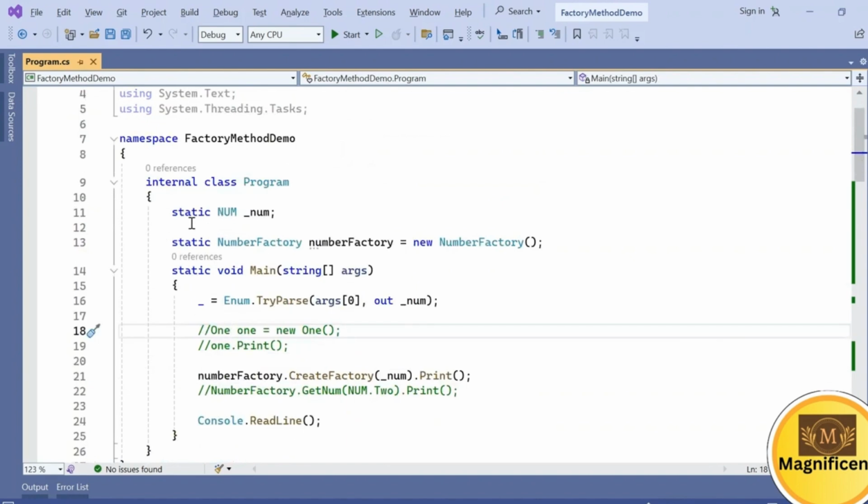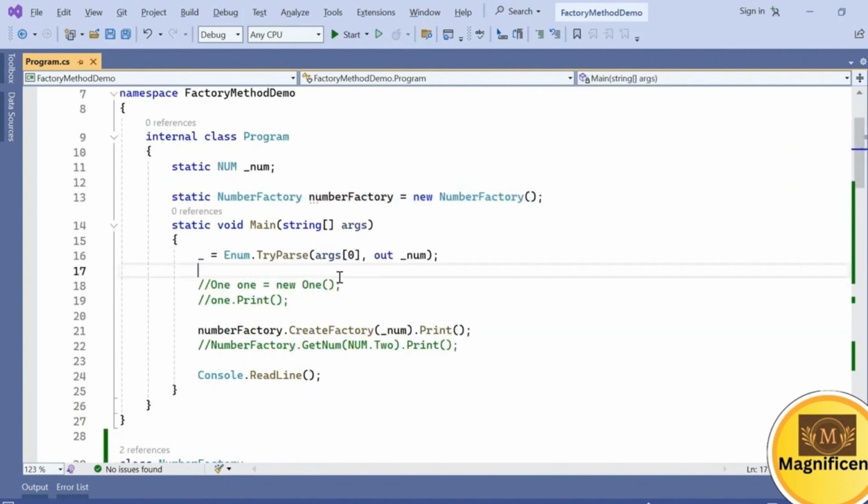First of all, declare the static enum and the number factory object here. Then we use the arguments, because this is a console application, so we can access args from the command line arguments, and while running in Visual Studio, we can pass them in the project properties.